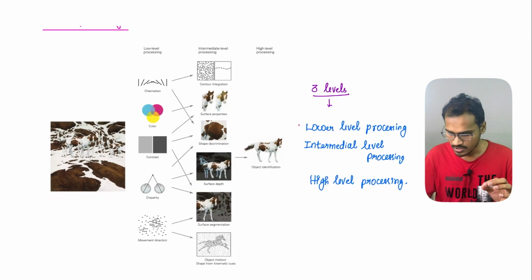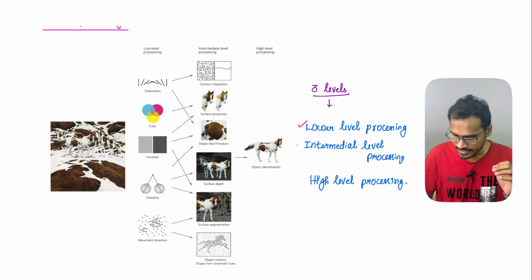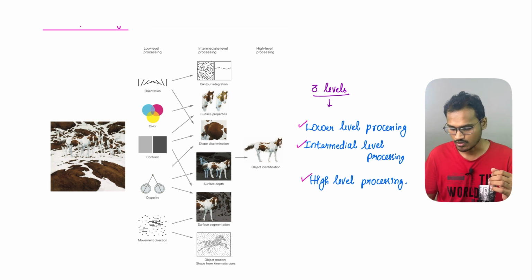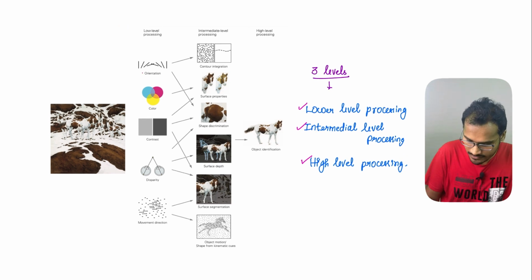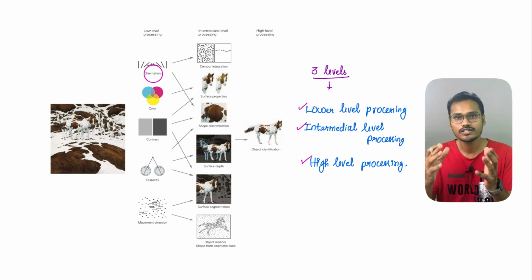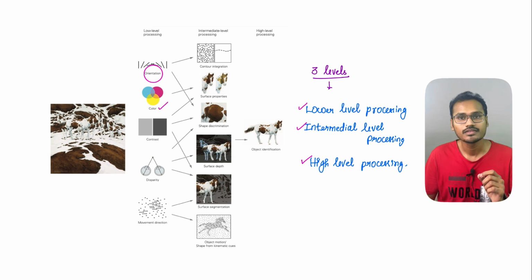One is called the lower level of processing, wherein the primary retina as well as the primary visual cortex are involved. Then the intermediate level of processing, wherein the other visual areas are involved. And there is something called higher level of processing. What the lower level of processing can do is identify the orientation. For example, whether the object is located on the right side of the visual field or the left side, that orientation can be recognized. They can also recognize the color, and they will also be able to recognize the contrast.